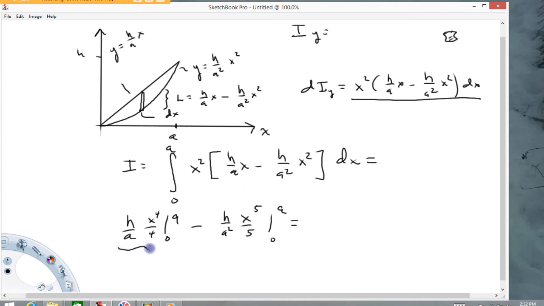All right. So this term, let's see, a to the fourth over a is a to the third. So that front term is going to be ha to the third over four. Minus this term right here. When we put an a right here, we're going to have, let's see, a to the fifth over a squared is a to the third. So we're going to have minus, I'm sorry, a to the third. So we're going to have minus h a to the third over five.